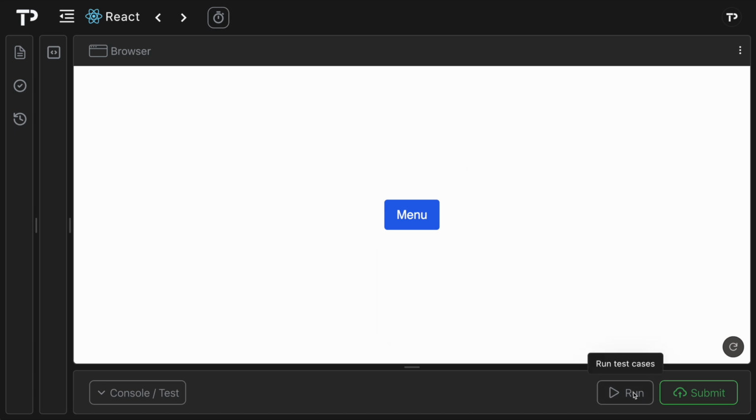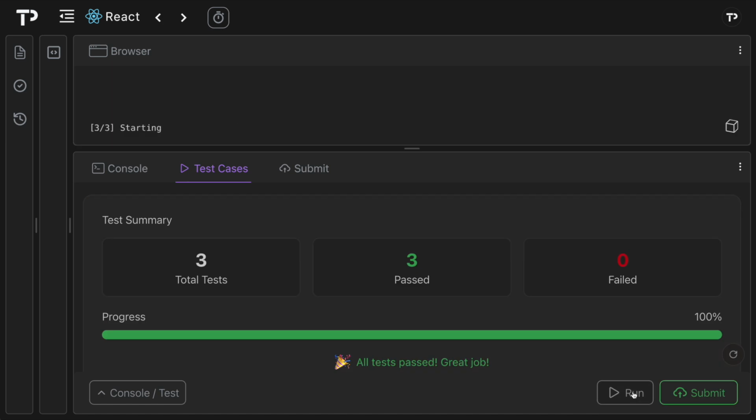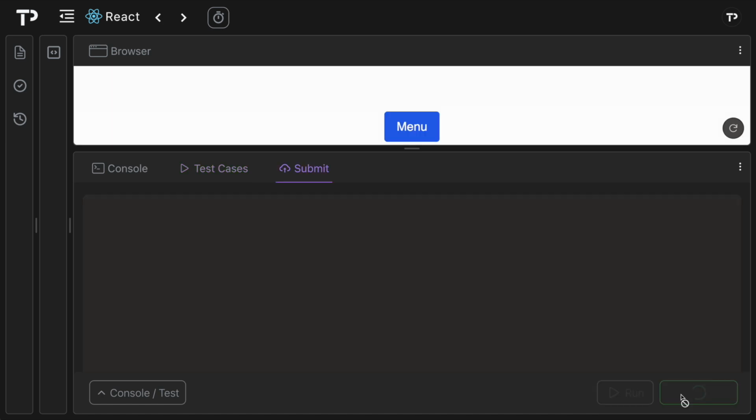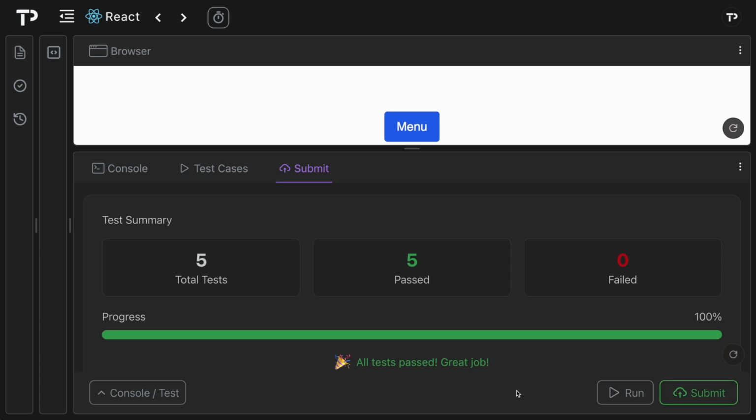So let's run the tests and see if they pass. Perfect, the tests pass. Let's run the test suite and see if they pass. Perfect, they all passed. So again, classic interview question, very standard, but it requires the fundamentals of hooks, event bubbling, and refs. And so the key part is knowing to use a ref to keep track of the DOM element, and then having an event listener hooked up, checking if any click was outside of that DOM element or not. And so this can be especially tough when you have an interviewer staring at you.